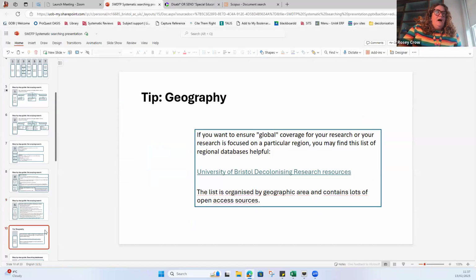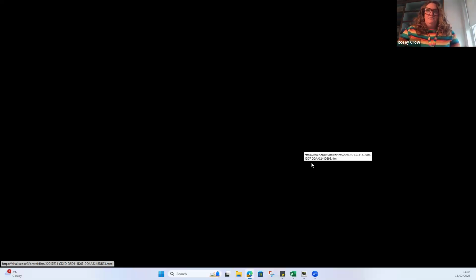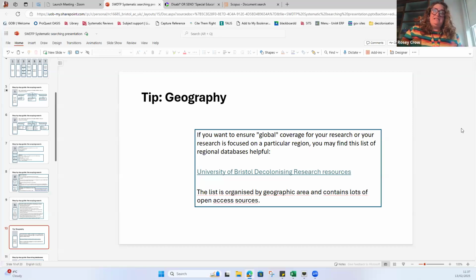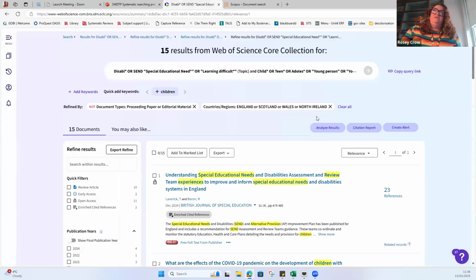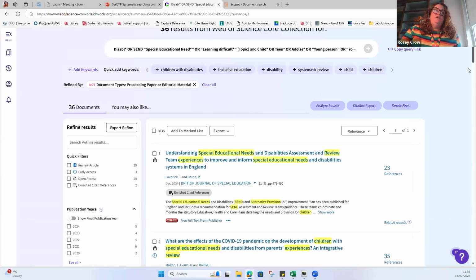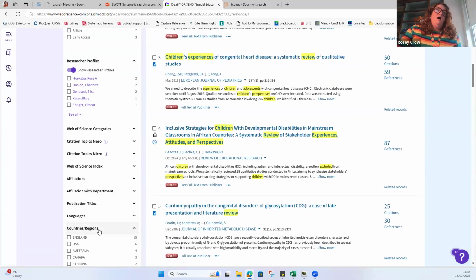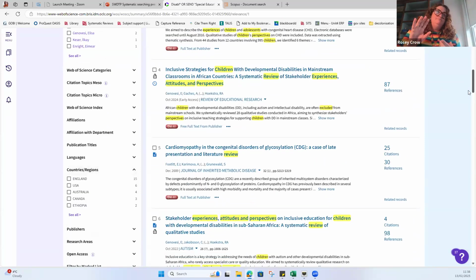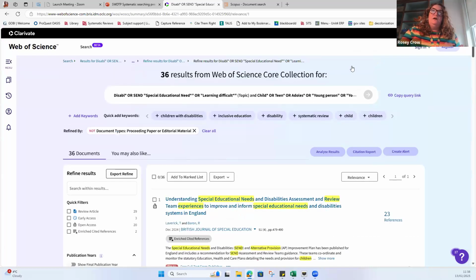So we asked about other languages. For various reasons, like systemic racism, although databases are trying to be more globally inclusive, you might find that whatever topic you're searching in these big databases, if we look at which countries the research is coming from, nearly always the top four producers are going to be the UK, the US, Australia, China, and Canada is in the top four for this one. But we're usually going to see that it's dominated by particular countries.